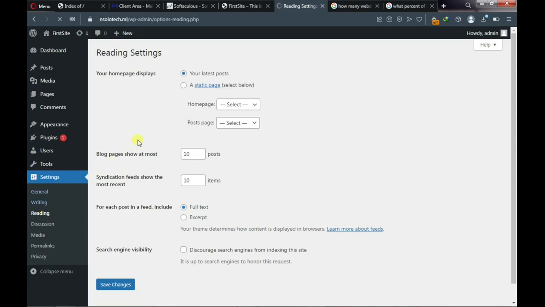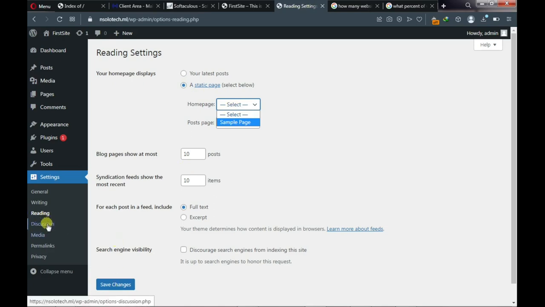Good. Now this is where you assign your home page. So you can create a page and then assign that page as a home page. For now, we don't have something like that, so don't worry, but first you enable this and then choose your home page here, and after that you save the changes. So that's where you find that.